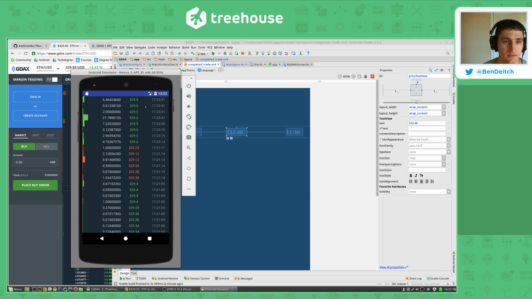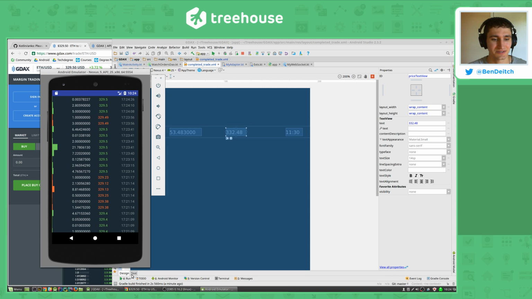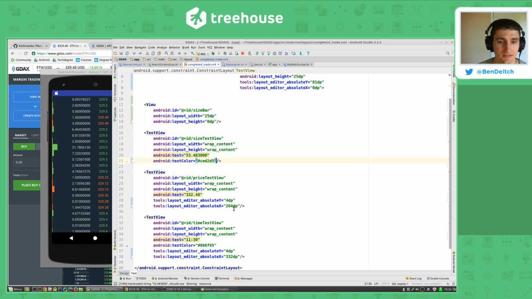This is probably my least favorite part about trying to use constraint layout, is it always throws in these tools things. What these are doing is positioning the elements, but only for the tools. So it wouldn't look like that on the device. It's totally useless, which is very frustrating. So go away, you big tools liars. Right, and then start.